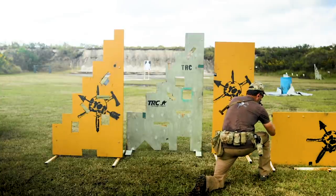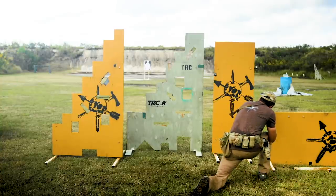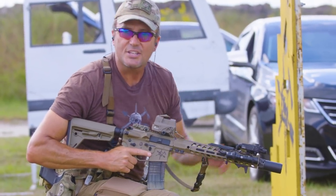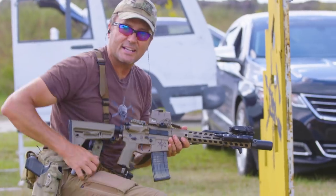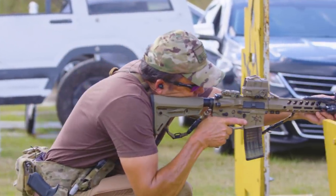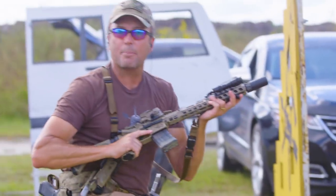And now when I lean out, I can support my strong side knee right there. I can lean out and I can see it. Now, if you can't see, guys, that's real life. You adjust where that kickstand is, slide it out a little bit more, and again, pie out. When you can see that target, ripple the rounds off, back behind cover.